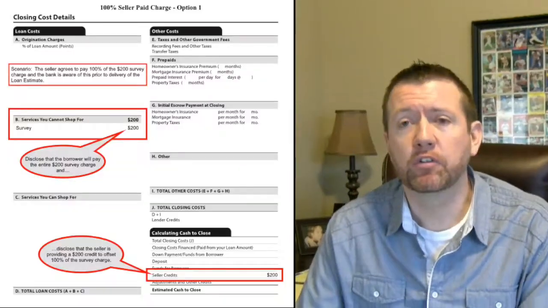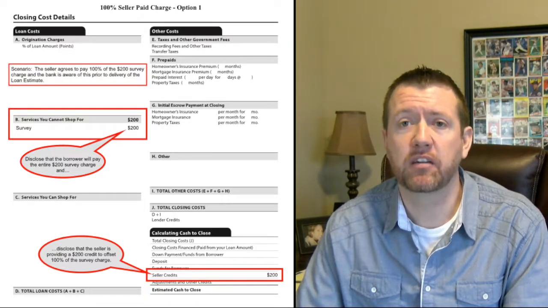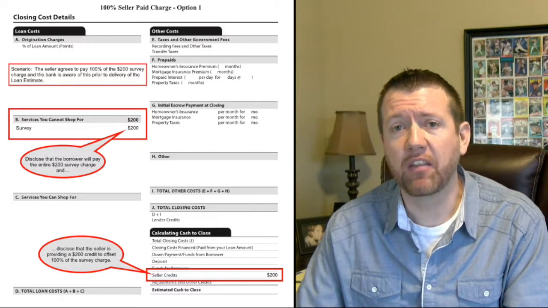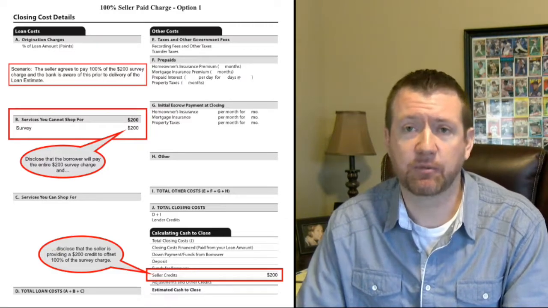Now, with the scenario that I'm going to go through, assume that the bank has in their possession the purchase agreement indicating how much of a specific fee that the seller is going to pay for. In this case, it's going to be a survey as we walk through these different options tied to the scenario. Now, first we're going to take a look at two options where the seller is paying 100% of the required survey. Now, the survey is a third-party service that's required by the lender, and for today's purposes, we're not going to allow shopping with any of the options I provide you.